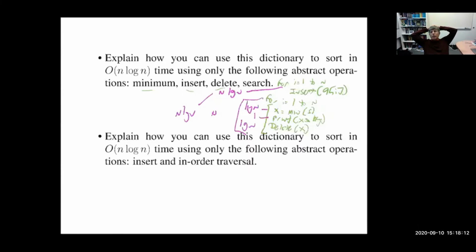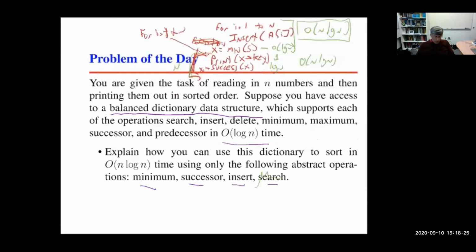If I wanted to do something else with the tree after I printed out the items in sorted order, this is probably not the way to do it. I think the previous search, what did I do here? In this case, I didn't delete anything, right? If I really wanted to keep my tree intact, note that this version of the algorithm kept the tree intact, okay? So if that's what you want, this is a better one. Any questions?